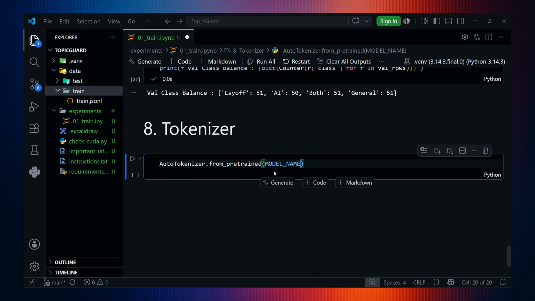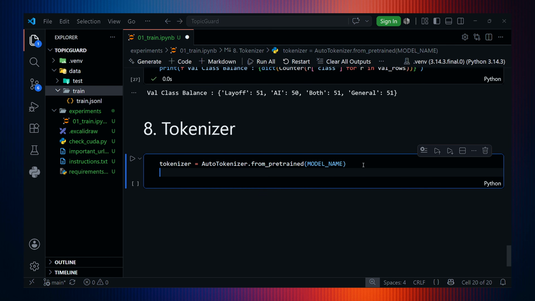So it will go to Hugging Face and check this model. You need to have access to the internet, and then it will load the tokenizer. We cannot expect to load a tokenizer of RoBERTa and use a model of ModernBERT. We need to use the same tokenizer as they have used to train that model. So the tokenizer itself belongs to that model, and we'll be using the same one. So the tokenizer and the model are compatible.